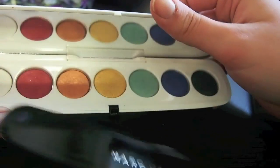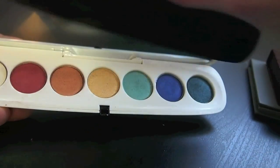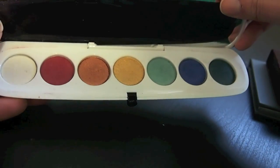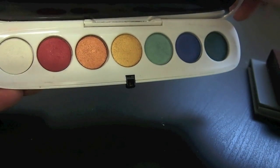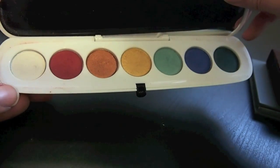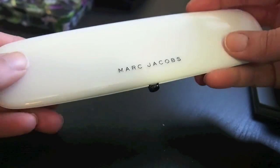Right, this is the Marc Jacobs Siren palette. It is gorgeous, and these are also really bright, kind of more unique shades to my collection, but it's also something I don't reach for a lot. And at the time when I bought this, I was kind of thinking if I'm going to spend a lot of money, I should get something really unique. But now I kind of think if I'm going to spend a lot of money on something, I should get something that I would wear every day. So I'm actually going to try and sell this. If no one wants to buy it, I'm not going to throw it away, so I will keep it. But that's what I'm going to do with this, because it's just not worth having sitting around getting dust if there's someone else that might enjoy it more.